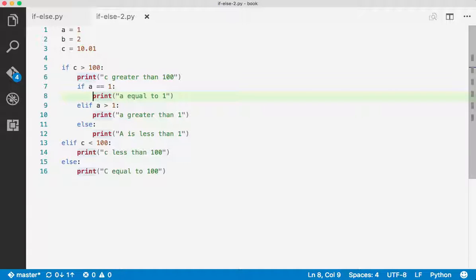So the spaces will be evaluated from this line, so like this. So for this if else block, the spaces will be evaluated from the if. So from here, we have four spaces in addition to the four spaces.